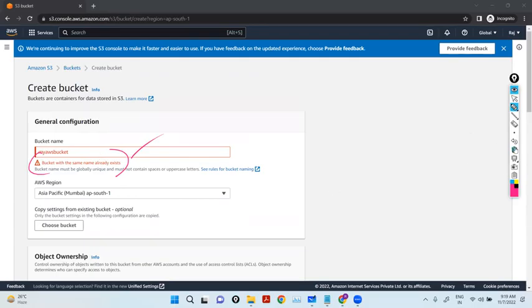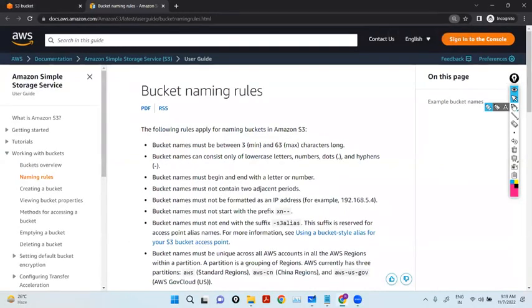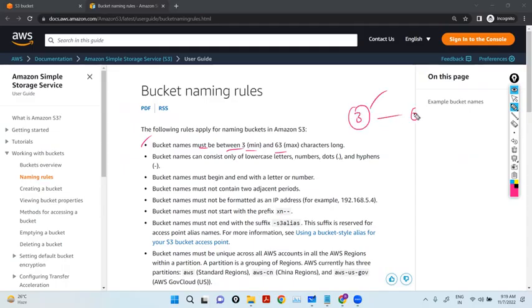And there are also certain rules, guys, when you are creating a bucket. If you want to see those rules, just click here. These are the rules to be followed when you're creating a bucket. Bucket names must be between 3 and 63 characters long, which means a bucket name should have a minimum of 3 characters and a maximum of 63.